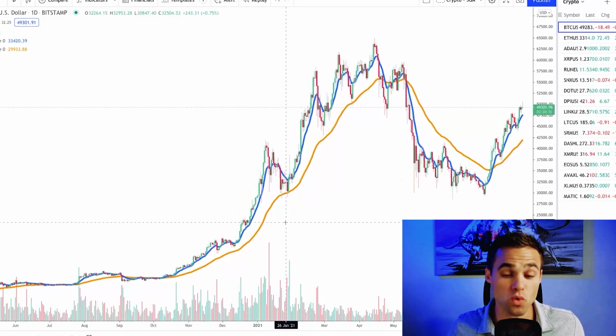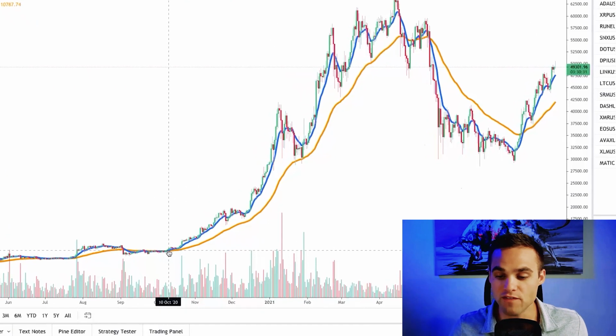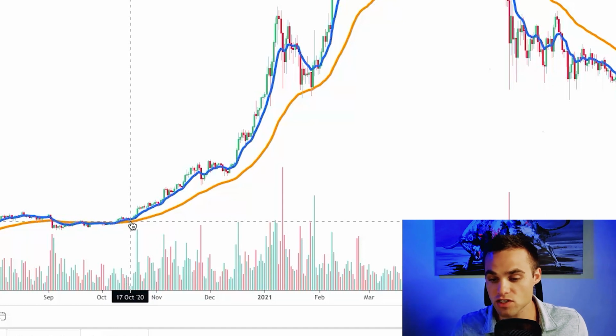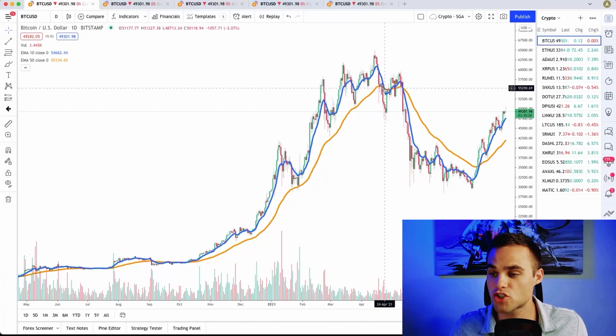Now, generally, how you'll want to trade moving averages is you'll trade the crosses. For example, if you see this blue fast moving average cutting above this slow moving average down here below, this is a signal that you want to buy or get into a trade. And then you can just trade and get out of the trade once these cross again. Okay, this is a very simple way.